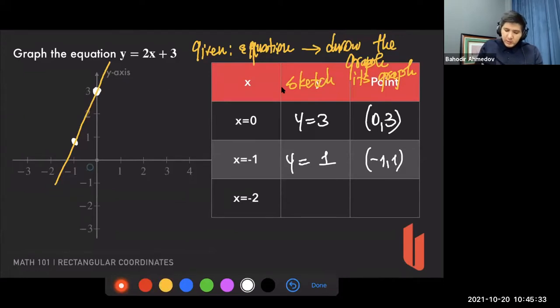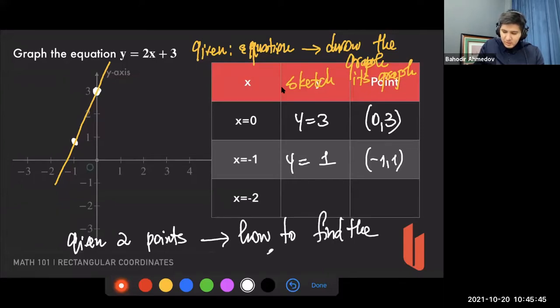So if you are given 2 points, how to find the equation? Okay, so this is going to be kind of the inverse problem, right? Previously you were given an equation, and you can find any point on this line using this equation. You just need to understand that this equation is actually describing any point. Instead of writing down coordinates of infinitely many points, you're just writing this in compact form, using the equation. And now you're given 2 points, and you would like to find the equation.